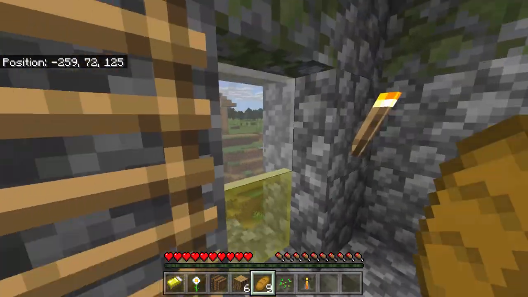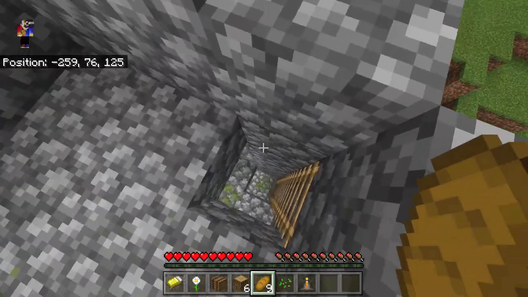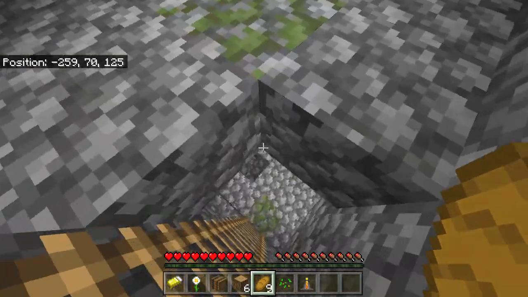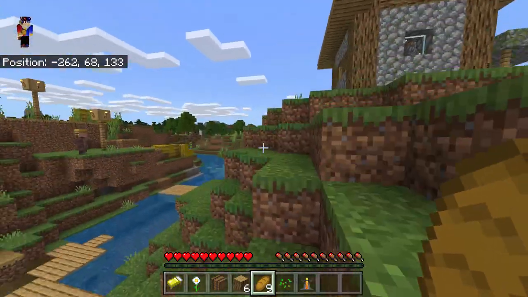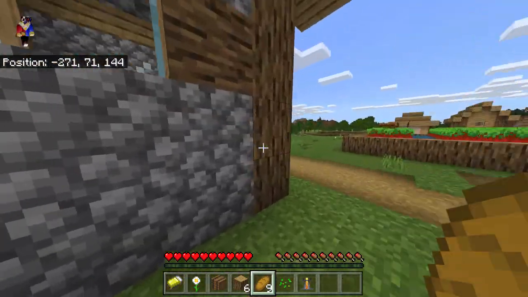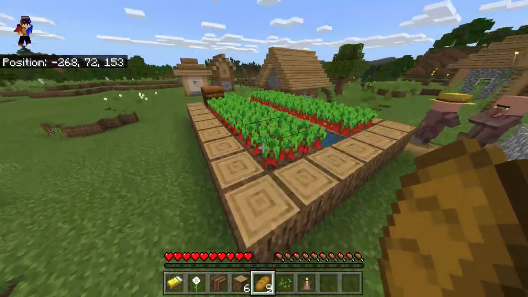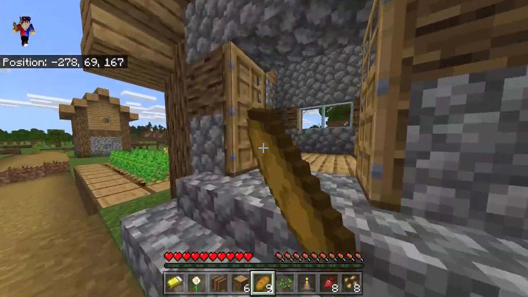I think we don't have chests right here, right? Yeah, we don't have chests right there. Okay, I almost forgot, we don't have chests in a chapel. How about here? Okay, so we have lots of houses. Give me a chest. We might need this. Give me a chest, come on.